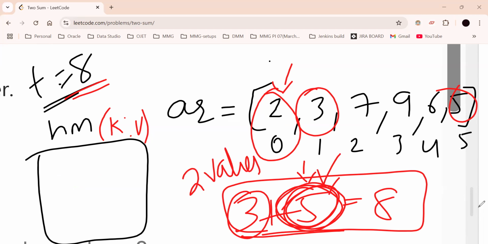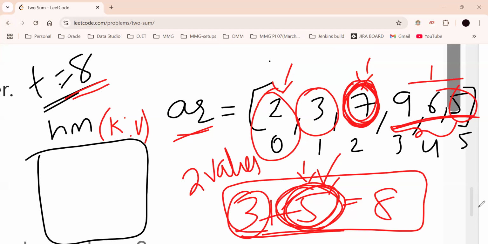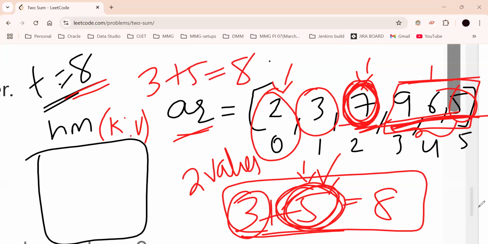Suppose, obviously, we know that in array, we will be at one particular index at any given point of time. Suppose you are at 7. What you will search on the right side? Obviously, you'll search for 1, right? That's what the point is. You will search for 1 on the right side. If 1 is there, this is forming a pair. That's all. So when you are adding 3 and 5, you got 8.